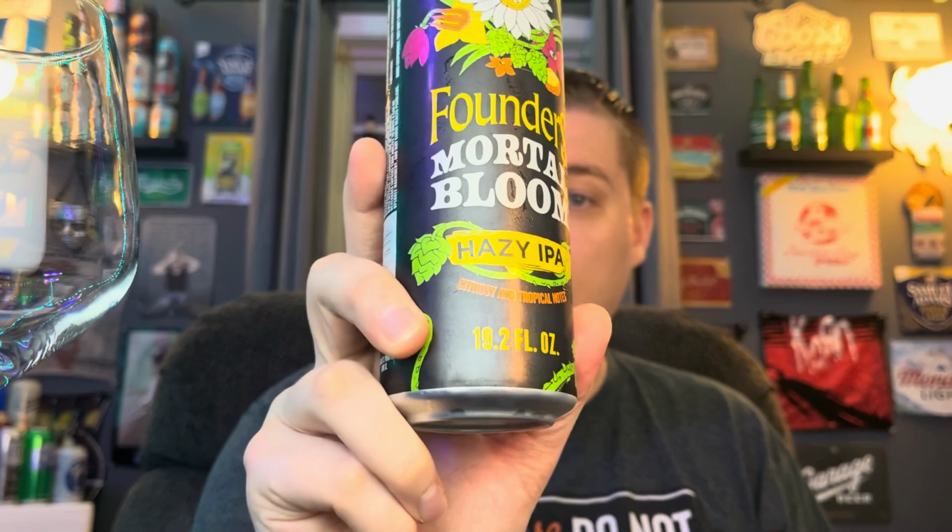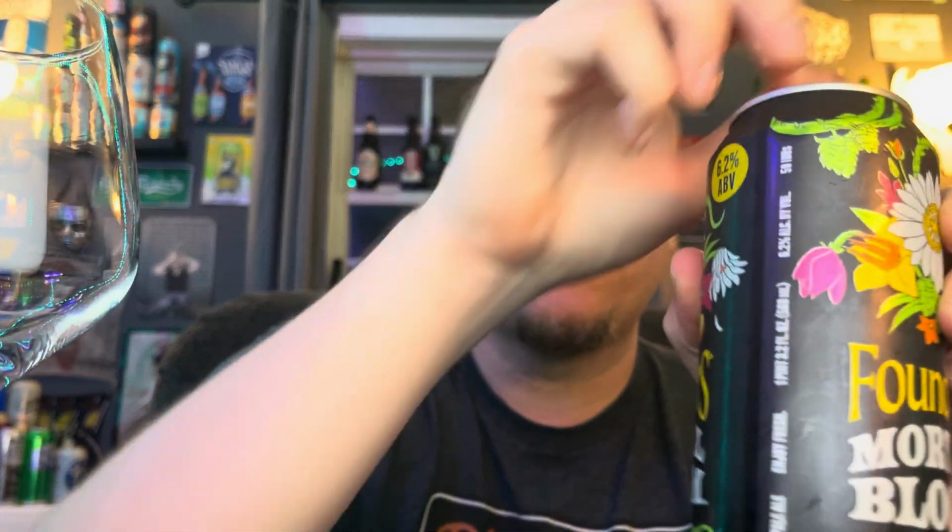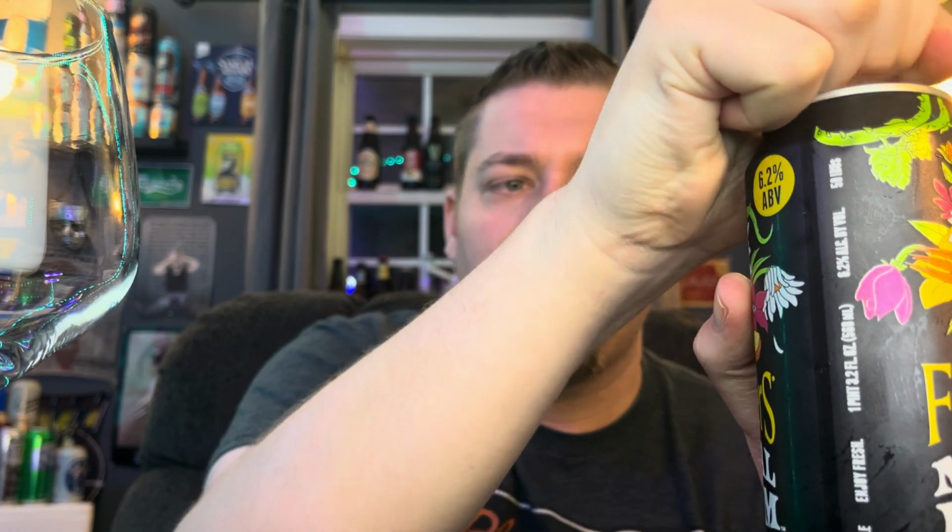And it is a hazy IPA. I've seen some pictures online. It's not like super hazy, but I guess enough to be considered a hazy. It's not a West Coast style. Very flowery, hoppy, just coming right out of the can. There's a little bit like a pineapple or mango or some kind of tropical fruit smell. Yeah, it pretty much smells like your standard hazy IPA. So let's go ahead and pour it up, see what we got.